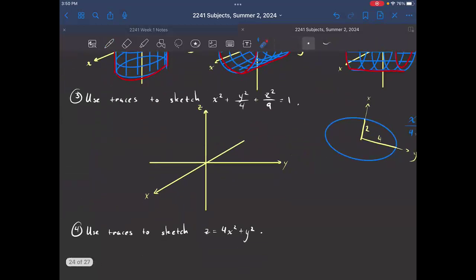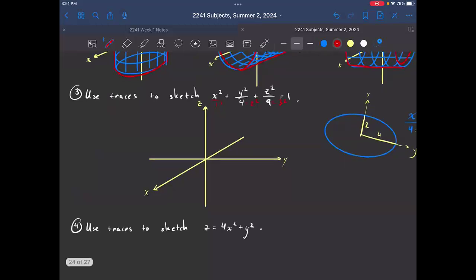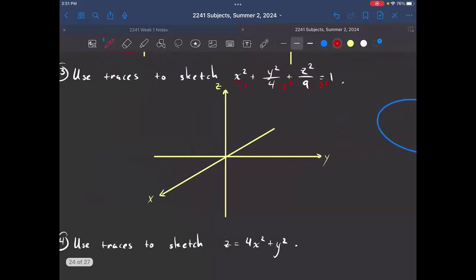Okay, and so in 3 dimensions, we have more or less the same idea. We can identify those radii. We've got a radius of 1 squared, 2 squared, and 3 squared along the x, y, and z axes individually. And so if we draw those in here, let's say x has a radius like that, y has a radius like this, and z has a radius that's much longer.